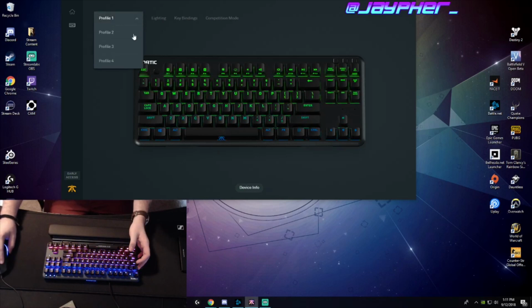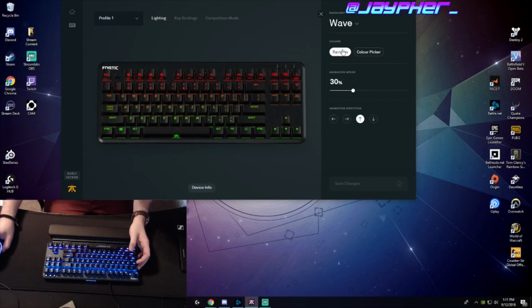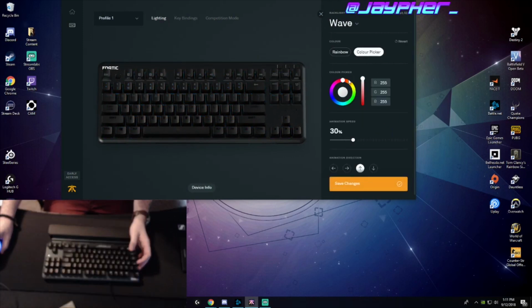So these are their 4 devices it'll automatically recognize. We're going to go to this, and there's your profiles. You can save up to 4 profiles, it looks like. Go to your lighting. You have your rainbow. You can pick your color as well. So if I adjust this, it's a wave that's going to go up and down.